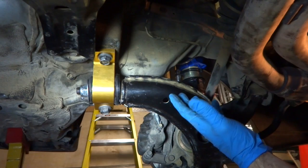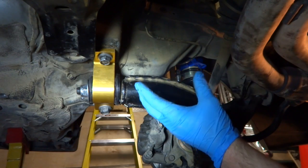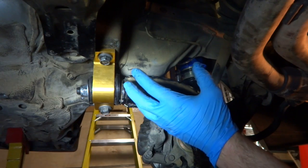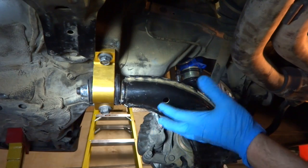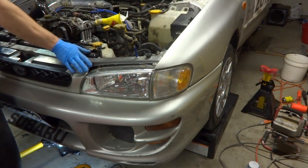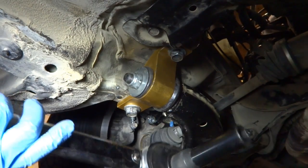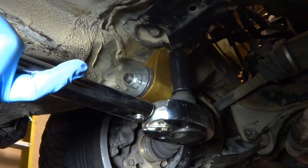The instructions don't say anything about jacking it back up to torque the nut, so I'm assuming the weight has to be on the wheels. Since I don't have a lift that can hold the wheels up, I'm going to put the tires back on, put a car ramp underneath the tire, lower it down, and that'll allow me to still crawl under here and get these guys torqued up. We've got the wheels on — they're sitting on the ramps. Let's push on the suspension and see if these things move at all, then we can tighten them down. Now that the car's all settled, we're going to use our huge torque wrench and get these two bolts up to 184 foot-pounds.